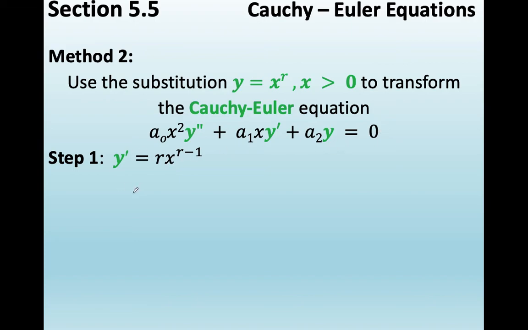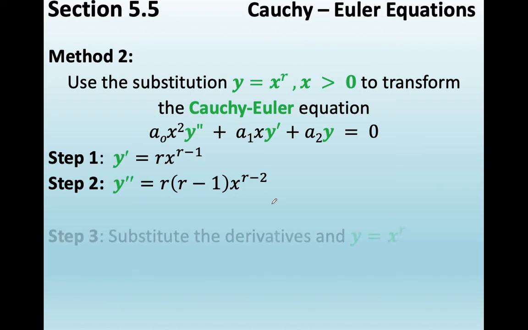So this is just my power down rule. And then I just power down again. I'm going to stick with the second order, but you can imagine that for the second derivative I would have r minus 1 times r minus 2, x to the r minus 3, and I could keep going. So the algebra does get nastier, but at least you're not taking those derivatives like you were in method 1 that were so nasty with the chain rule and making sure you get t involved. Here it does get algebraically messy, but I don't have as much to keep track of. I just have to keep track of the power down rule because I'm not transforming x into another variable.